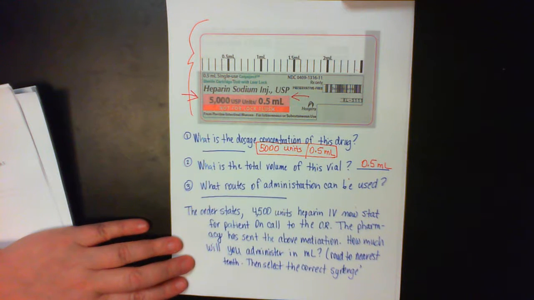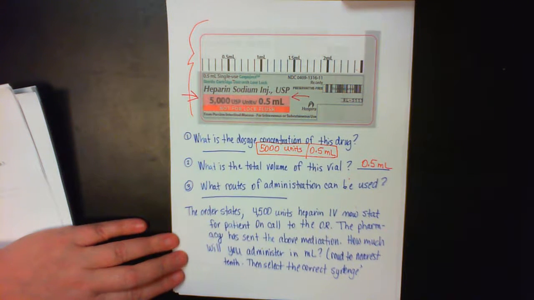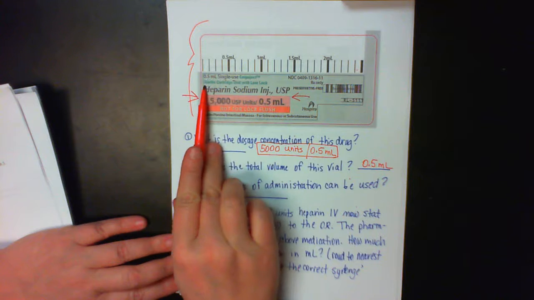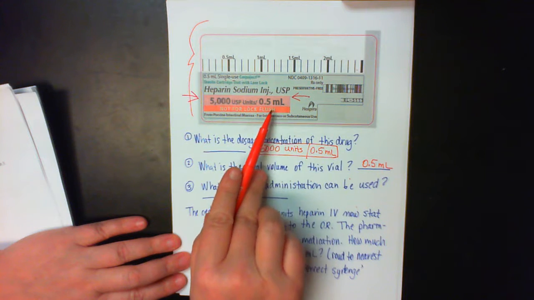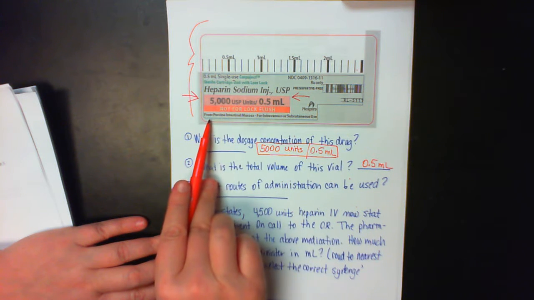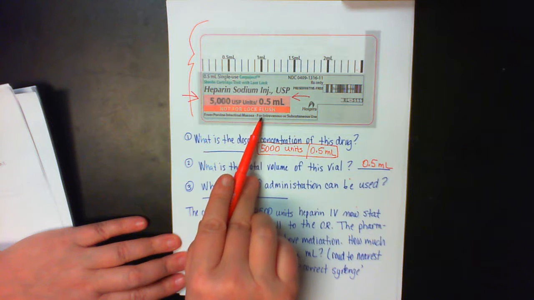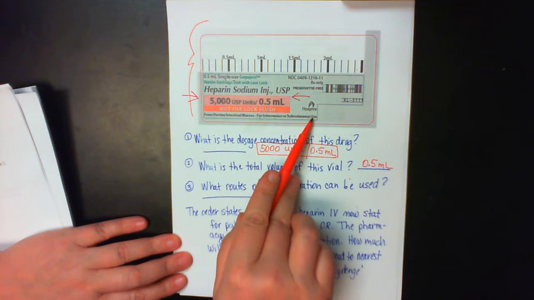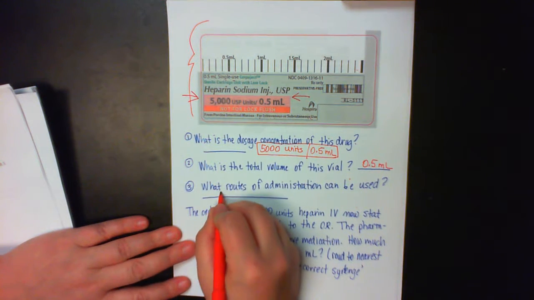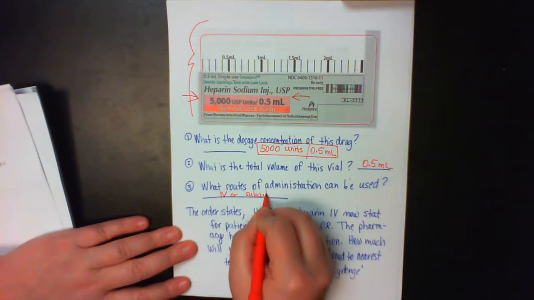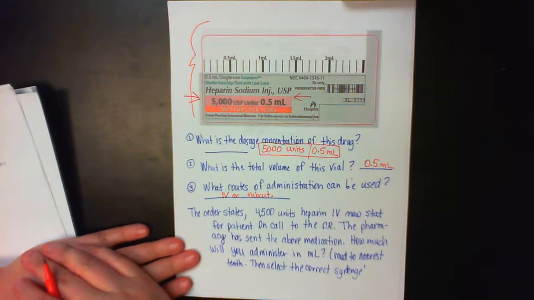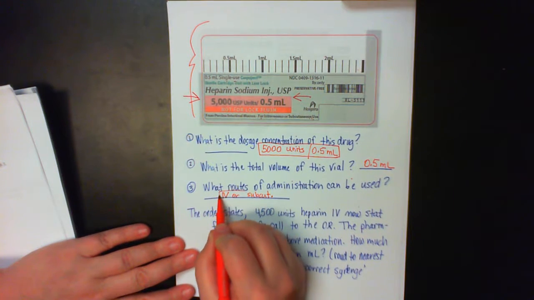What routes of administration can be used for this drug, for the use of heparin sodium? So we go up here and look. We got what's in our vial. We got the name of the drug. We got the drug and how much is in each amount, not for lock flush, from porcine intestinal mucosa for IV or subcutaneous use. So that would be IV or subcutaneous use. So those are the two routes that we can give this medication.